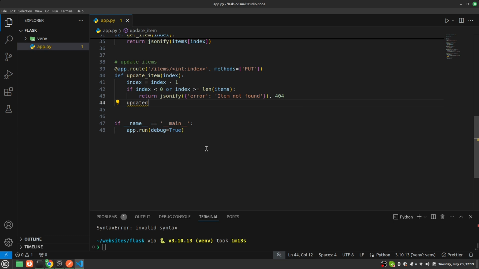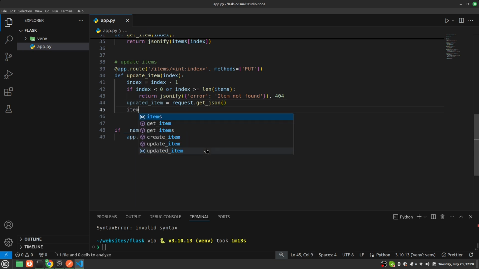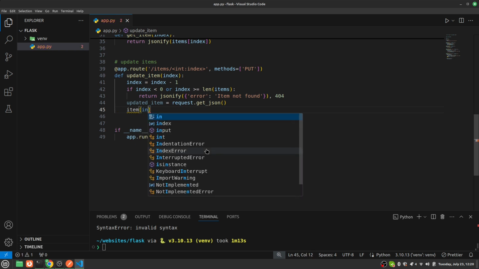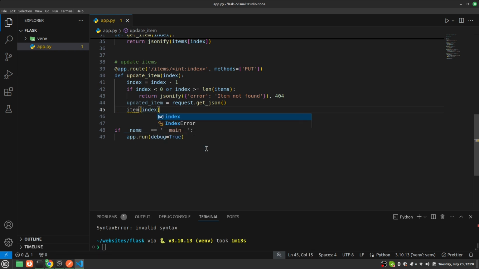So we first of all get the updated item, which is a request.get to get the updated item. So the updated item variable takes in the request.json.